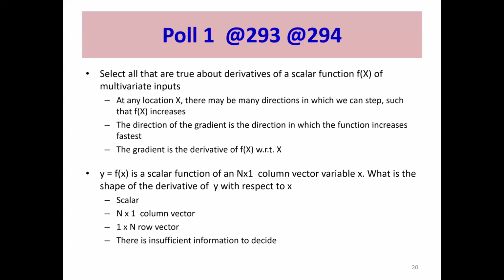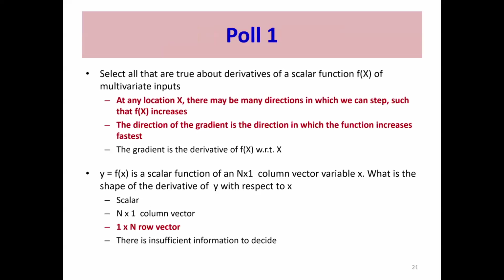Okay. For the first question, do we have people on Zoom? Because there must be people on Zoom, considering there's nobody in class. So the first question, there are three options. I need someone on Zoom to tell me they're right. Is the first option correct or wrong? I think it's correct, right? Yes. Thank you. What about the second one? Also correct. And the third? Not sure. Okay. Does somebody in this room want to answer? Is the third option correct? It's correct. The gradient is the transpose of the derivative, right? I cheated over there. Okay. What about the second question? What's the answer, guys? 1 times n. Thank you, right? So you get the idea.